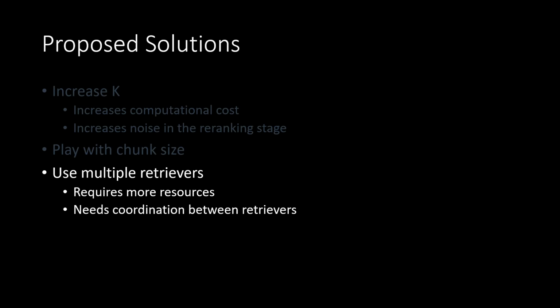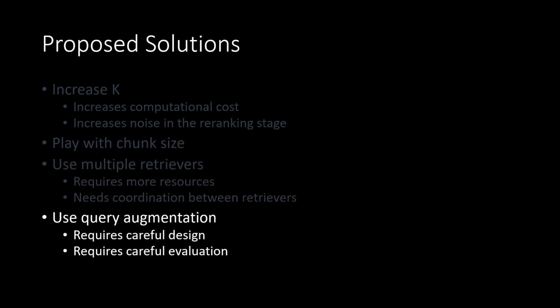But the only constraint here is it would require more resources, and you should be very good at coordinating the results of this retriever. So these two could be the pain points if your application is not complex enough. So just think if it is really the useful one for you.